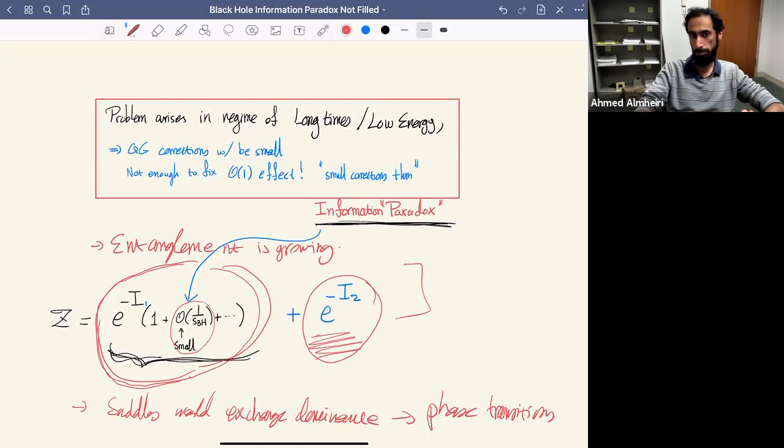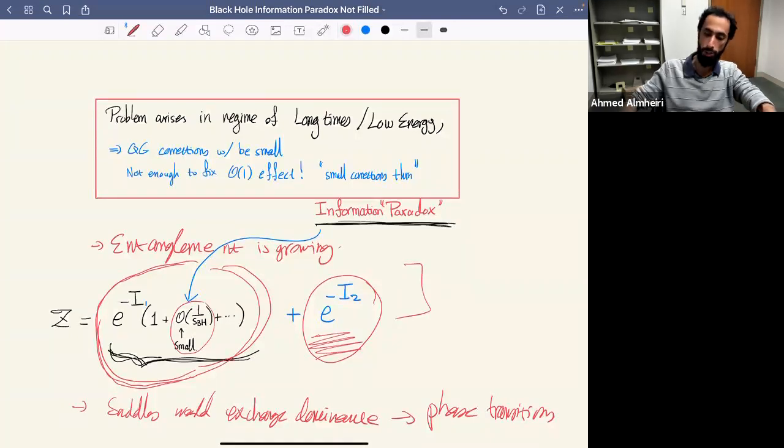Okay, I understand this idea where you include these non-perturbative contributions, but in general, you mean that it factorizes up to sub-leading corrections, because even when the saddle point we are analyzing dominates, you have some non-factorization due to the fact that observables in quantum gravity are probably non-local, and you have to address them. So you have some non-factorization effect at sub-leading orders, and you're claiming that those are not enough to resolve the paradox?